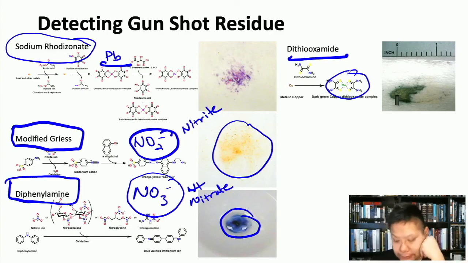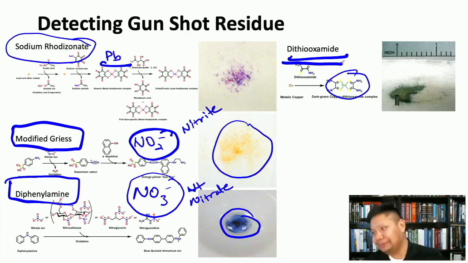Well, how do you do that? Well, the copper from the bullet jacket will leave behind some copper in the bullet hole when it passes through the shirt. And then we can use this molecule right here, the dithiooxamide, to confirm that that bullet hole was actually a bullet hole and not caused by something else. So all these things together, if you see them present on a person when they're shot, generally means that the gun was close to them when they were shot. So we can use that as a tool, along with many other pieces of evidence, to ask and answer the question, was it a struggle? Interesting stuff.